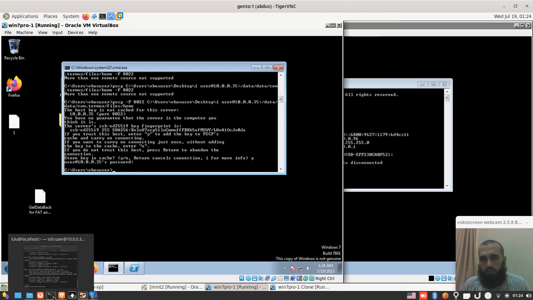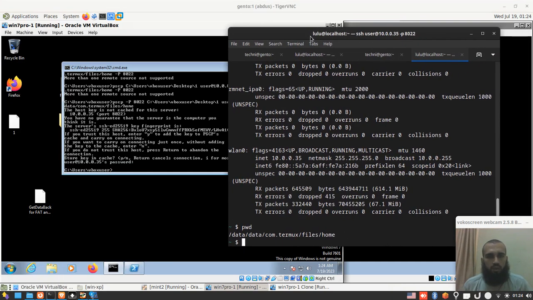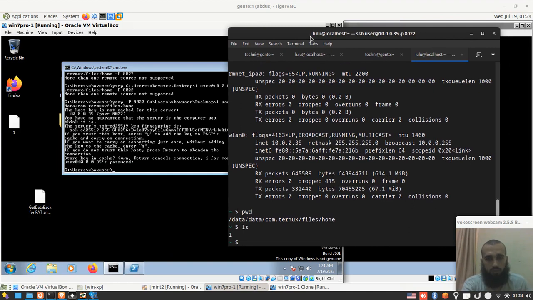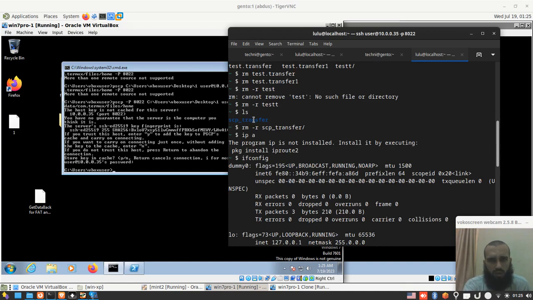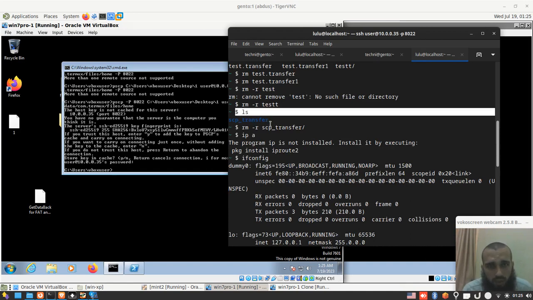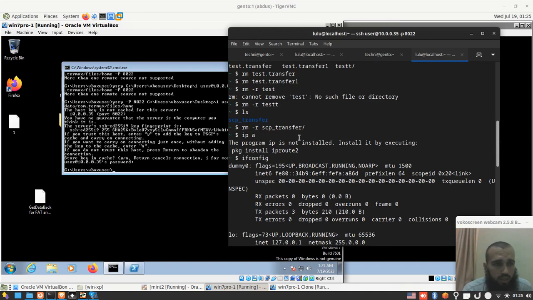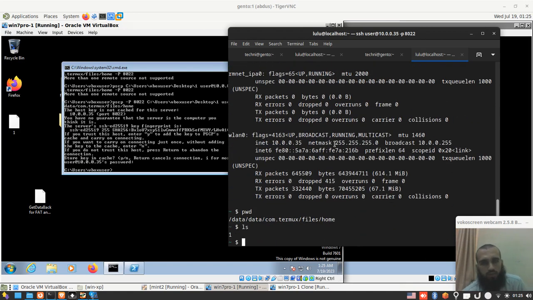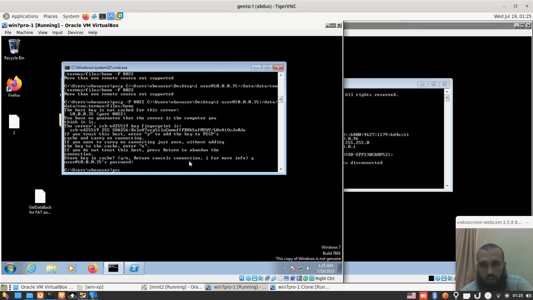If we check, we will have it here, ls, and we have it here. Okay, it wasn't there. How can I prove that it wasn't there? Last time I ran ls before I deleted this folder, it was only this folder, scp_transfer. So if we want to receive that file, we can run this command, pscp -P 8022, and then the same command with your IP address.